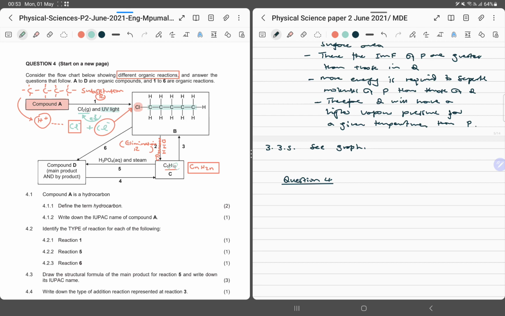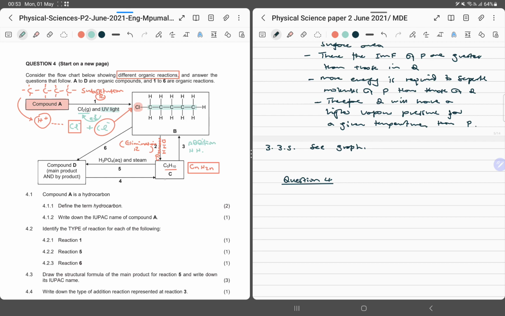Now reaction 3 says we're dancing back and forth. So if we're going back into that, what it would mean is that we have an addition reaction here, because from an alkene to a haloalkane, it means we did an addition reaction. And then of course here we'll have added a hydrogen halide. So this is a hydrohalogenation, double H. Okay, so that is the story that's going on in there.